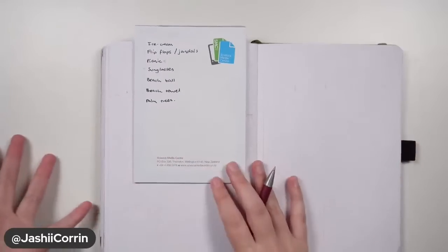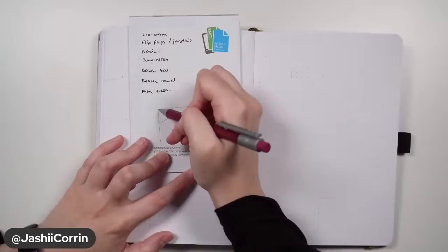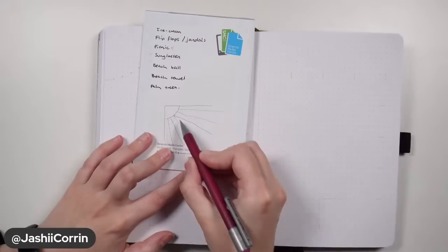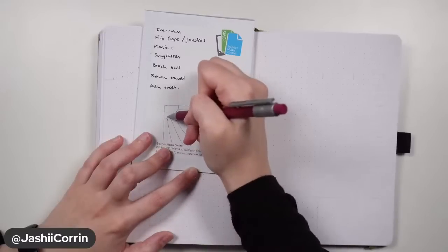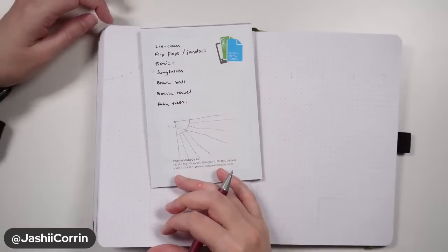What I don't like is when people do, this is not me having a go at them, let's just put it that way, but when people do a sunshine corner, but then the lines don't all come out of the center. So they end up looking like this, especially this guy here, where you get this thinning because it's obviously not on the right trajectory. It's not coming from the center. It's coming from some random place on the other side of the page, whereas everything else comes from the center. Because we want everything to radiate from a single point. And for us, our single point is the mystery corner over here.